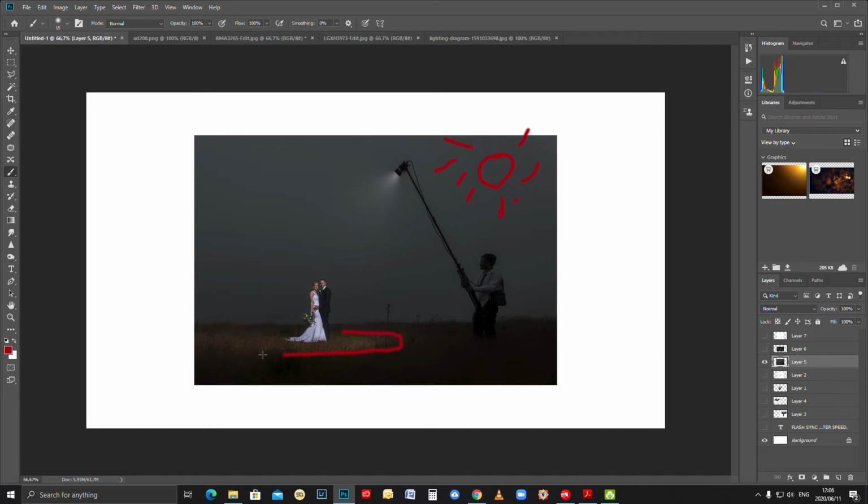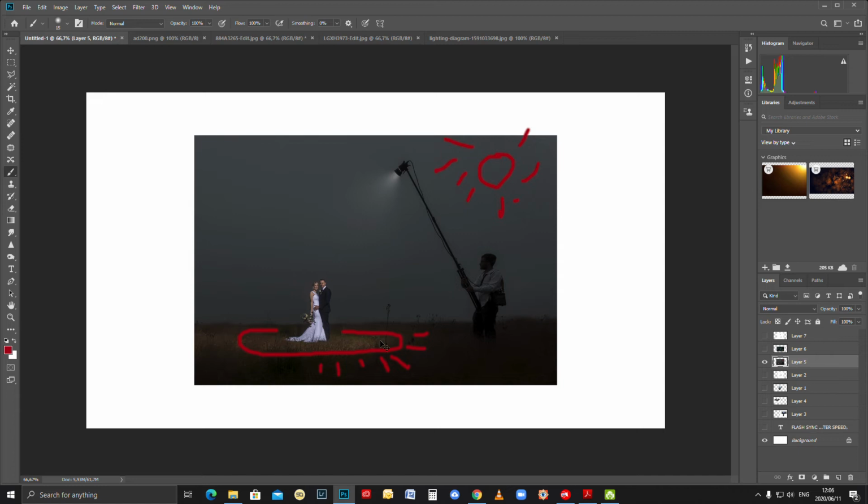If your light is going to be a little bit lower, then the spill is going to be a little bit spread out over here. But what I like is shooting a little bit higher up. Just have to be careful for raccoon eyes and getting shadows in the eyes then. But what I do love getting in my shots is a little bit of a halo of light around the couple directly on the floor. See, there's no diffusion on this, and it's quite high up. So normally it wouldn't be that high up.